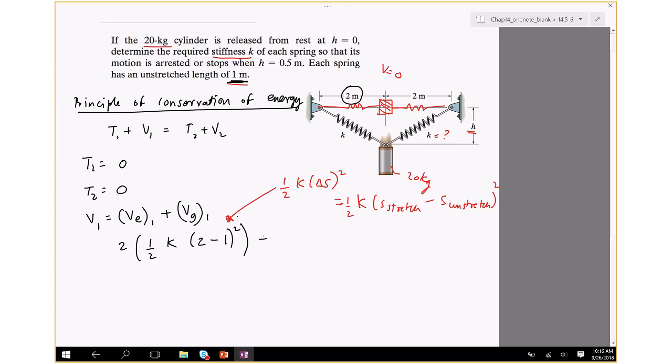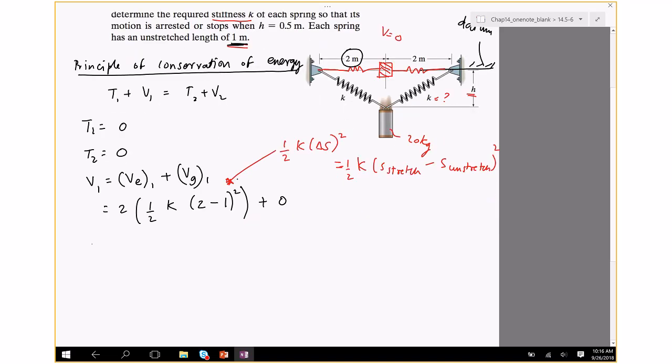Okay, and then to find the potential energy due to gravity, if you remember the notes I put down there, you need to define a datum, otherwise you cannot find the potential energy. We can fix the datum anywhere you want, really. It doesn't really matter. Any of those lines would do, right? But to make your life easy, I would recommend choosing datums either at the first position, the horizontal where it starts, or the final position where it ends, because that way one of the potentials will become 0. So for example, let's say that we put the datum here. What that does is it makes the initial potential 0.